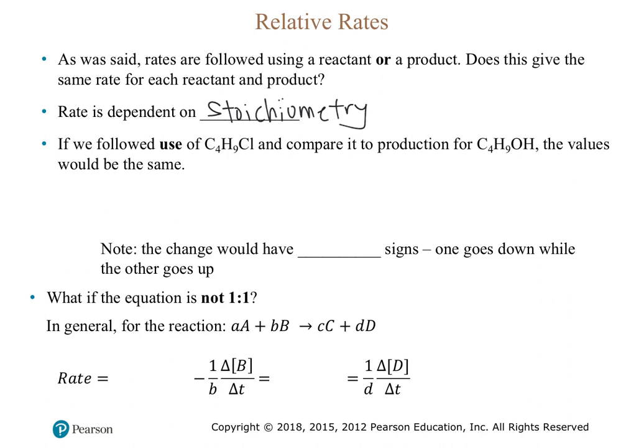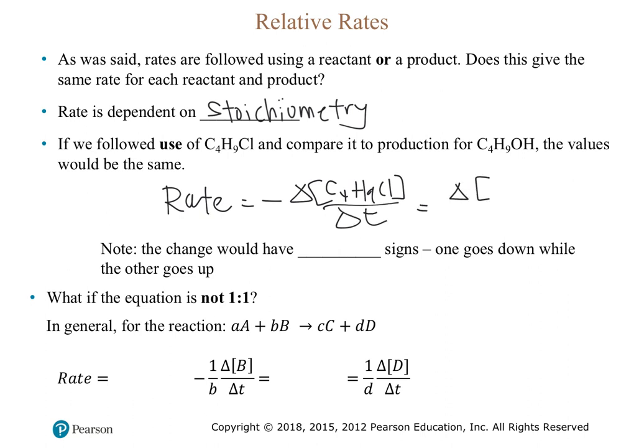So using the example we did earlier, for the rate of the reaction, we do negative change in concentration of our chlorine compound over time, but if we're going to use the product, we would do a positive change in that compound over the same time. So they're going to have opposite signs, since one is decreasing, the other one would be increasing. But overall, you want your total rate to be a positive number.